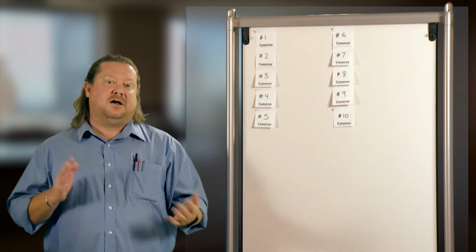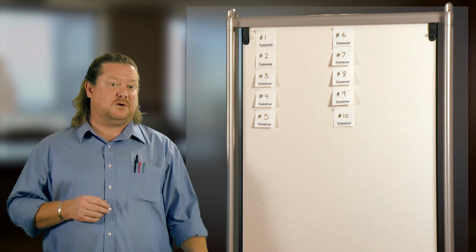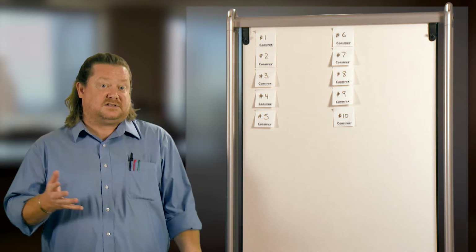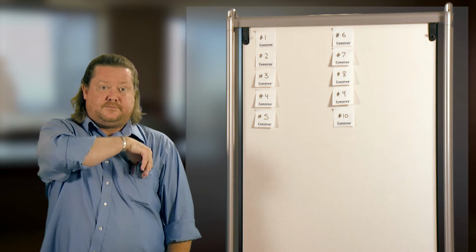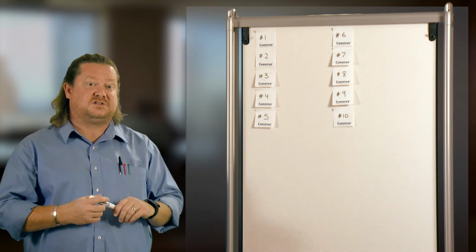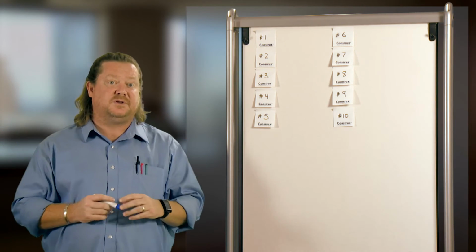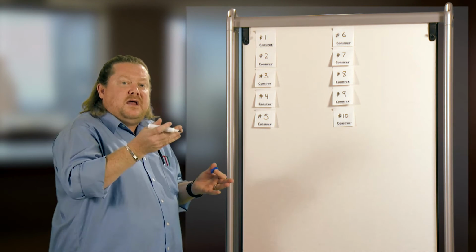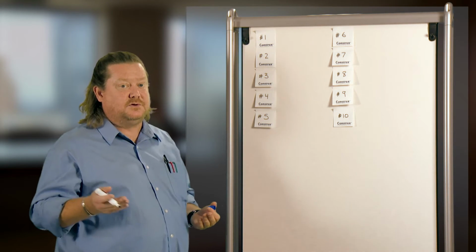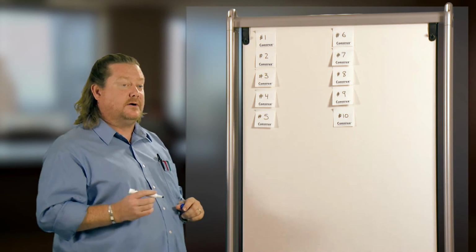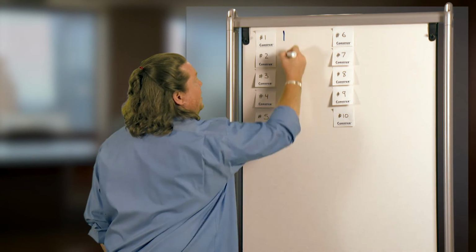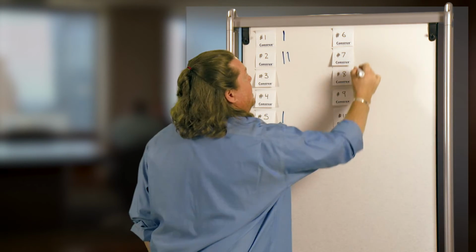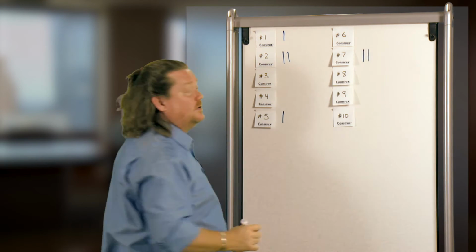And then you give the team about 5 minutes or so to come up to the board or come up to the wall and dot vote for the stuff they care about. So this is what it looks like in practice. Hey team, come on and do your 6 votes, and people will come up to the board all together as a group. You don't need to do it individually. And they put dots on the sticky notes, or maybe even hash marks next to the sticky notes if you're using a whiteboard, to indicate what they think is important. In this case, this person puts 1 vote here, maybe 2 votes here, a vote there, and because they really like number 7, 2 votes here.